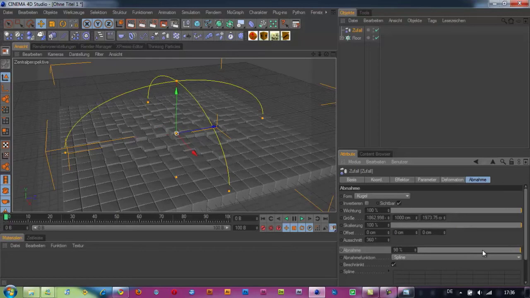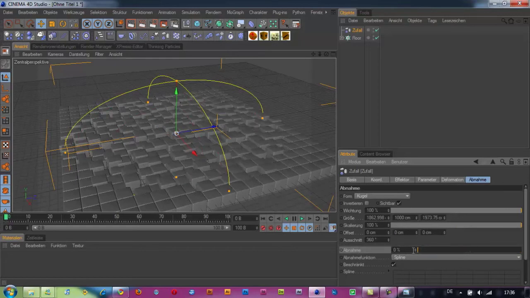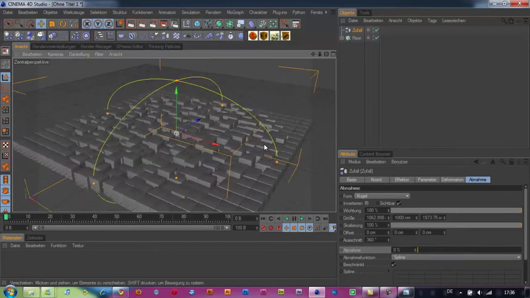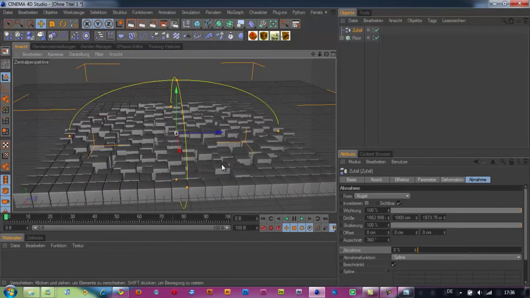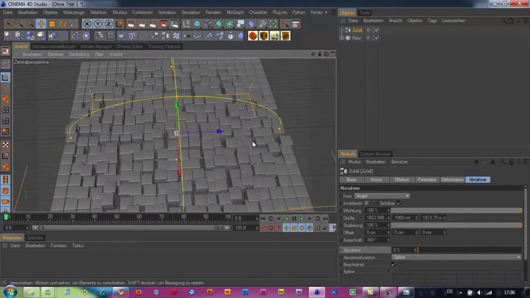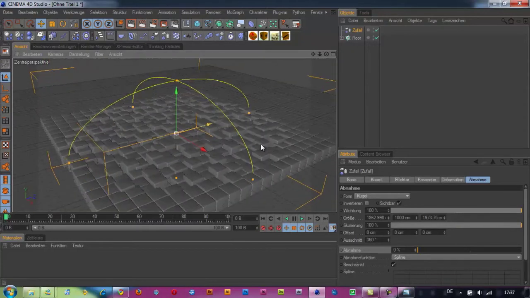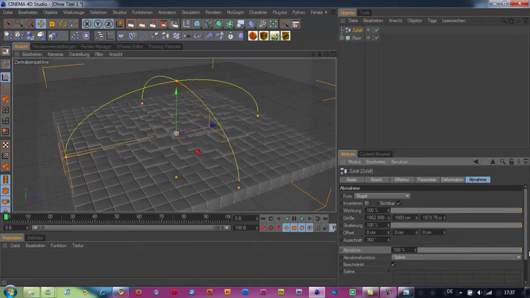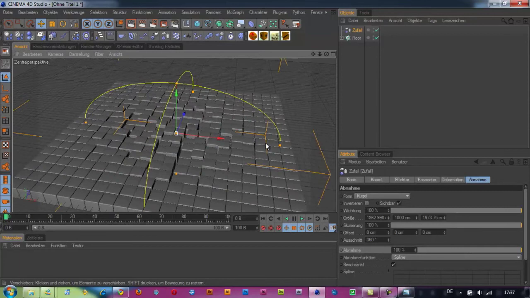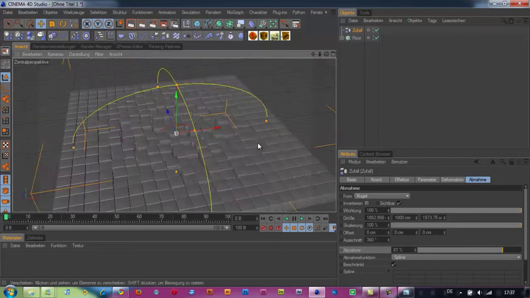crank it up. If you have it at 0, you will see immediately that every square in the circle, in the ball, in the sphere, that's the word, sphere, is immediately affected. If you pull that to 100, it will take a while until it's 1. So here it's 0% affected, and in the middle it's 100% affected. So yeah, maybe don't make it 100%, make it 75 or something like that.